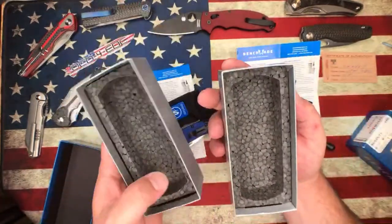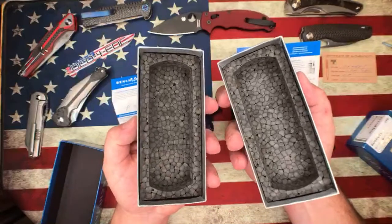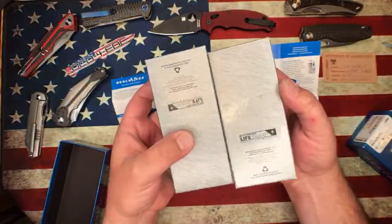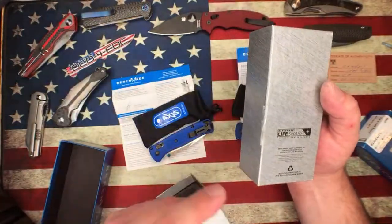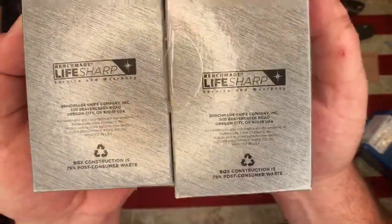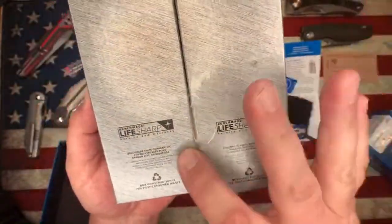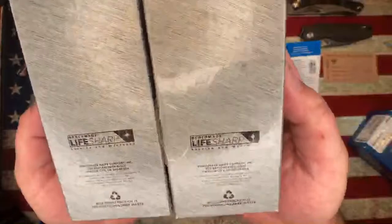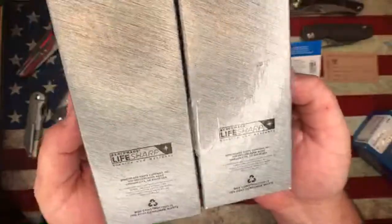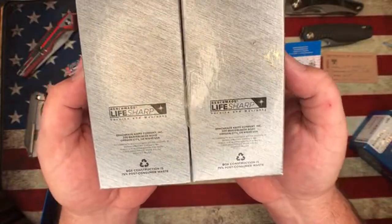Here's the two boxes, the foam inside of them. Hi, Peter. These are, let me flip this one around. Here's the logos on the box. Now, this box has a piece of packing tape that runs right there, so you might see a glare there on the packing tape, but you can see the two logos.